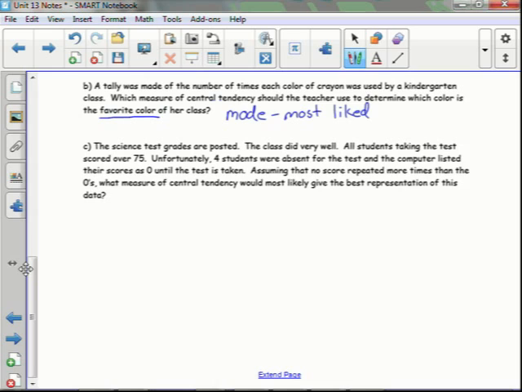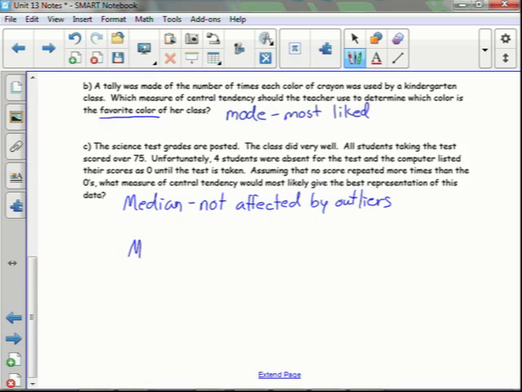Well, in this instance, the mean is going to be brought low because you're averaging in zeros. And listen, whenever you're averaging in zeros, they bring your grade way down. That's when you don't do an assignment, and that really brings your grade down. But the median is the one not affected by what are called outliers. Whenever you have a really low value or a really high value, those are going to skew the mean. But the median, the middle, is still going to be there. So it's not affected by outliers.